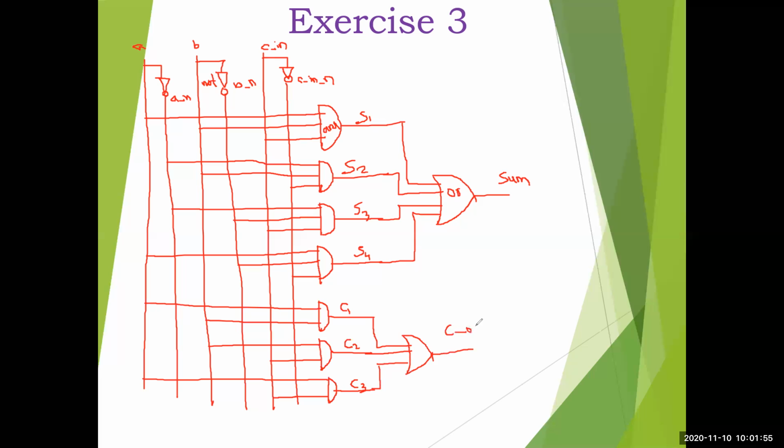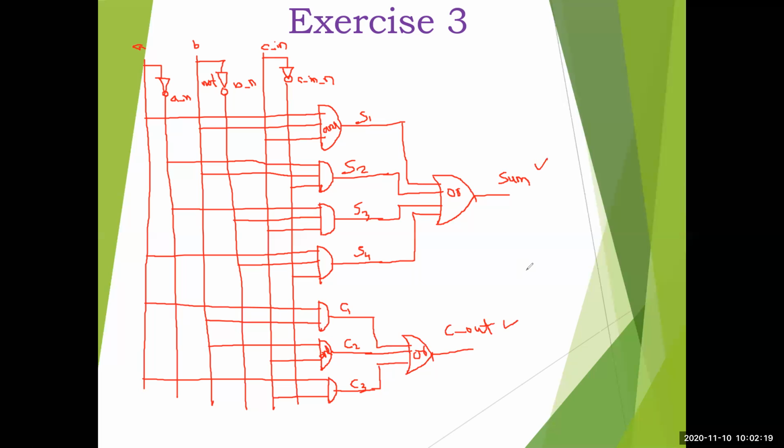So this is the C underscore out, that is what is in our question. This is about the sum and this is about the Cout. For Cout you require only 2 input AND gates and a 3 input OR gate. This is an OR gate, and these are all AND gates. Better write it so that it is easy to call in the Verilog program. Hope this design is understood now.